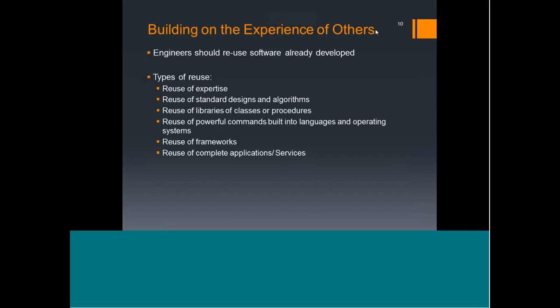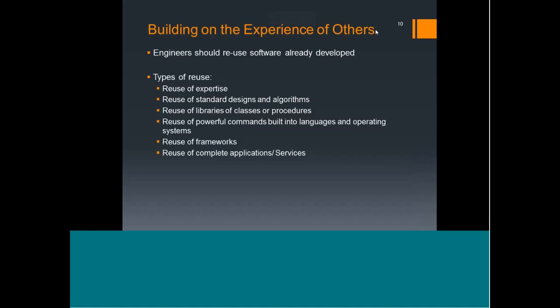So object orientation is about optimizing it. Once I learn something, I transfer that learning to someone else. They will reuse it, and they will transfer that knowledge to someone else. Object orientation has come from the fact that if I did one procedure nicely or one formula nicely, everybody will use the same formula. Then they are not repeating it again. Therefore, there is a reuse. So that is the reuse of expertise.